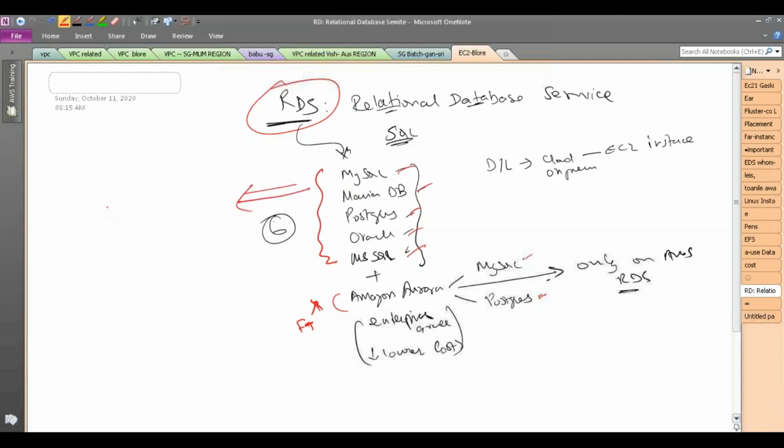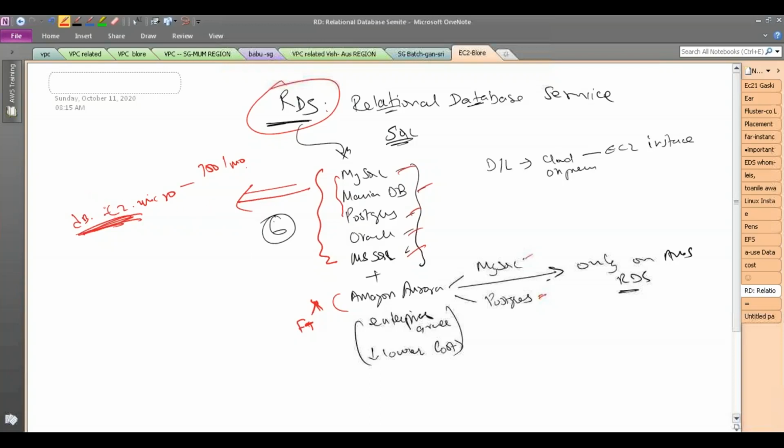What you get is a T2 micro DB instance, that is db.t2.micro, just like your EC2 instance, 750 hours per month. Any of the DB engines. Again, you can't use enterprise edition, those types of things. I think in Microsoft SQL Server, you can use the Express edition, and same thing in Oracle, I think Standard Edition. All these are anyway open source, but the DB instance type has to be t2.micro, right? 750 hours per month and some amount of storage you get. You can check that in the free tier, but it is available under free tier for you to practice, right?